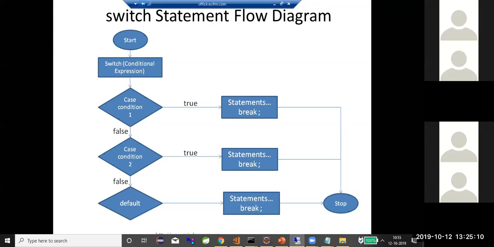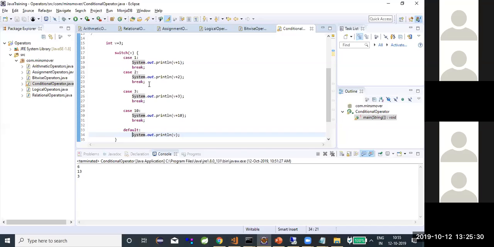Okay. So what if we don't write a break? What will happen in that case? From that particular case onwards, whatever is written will execute. Let's say for example, I am at case 2. I do not write a break statement here, but at case 3, I have written the break statement. I have forgotten to write a break in case 2, and the value which we are passing is 2.